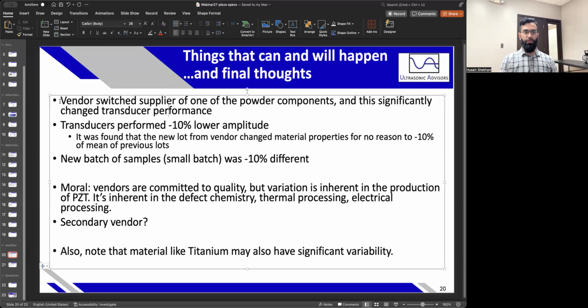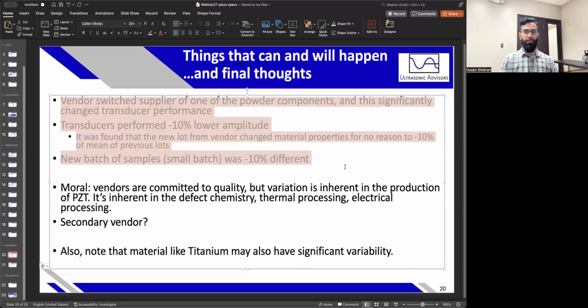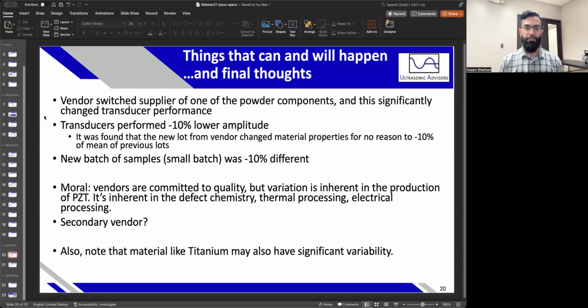So these are things that, and this is not specific to working with the Asian supplier or European or American piezo ceramic supplier. This can happen, and I have seen these events happen across all. In these three examples I gave, one is from an Asian, one is from a European, and one is from an American supplier. I won't say which one is what, but I will just say that it can happen. But having a supplier dedicated to quality like PI Ceramic definitely can be a huge asset when working through issues that can come up, so I'll definitely mention that.